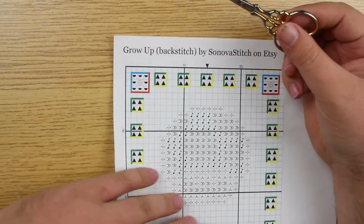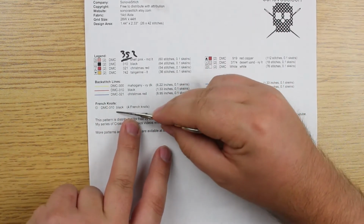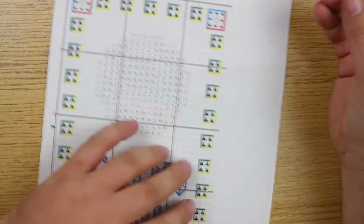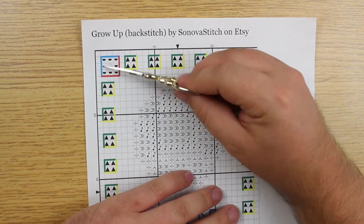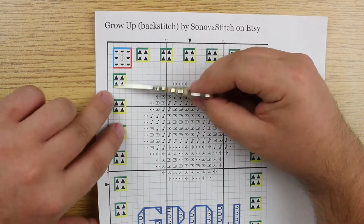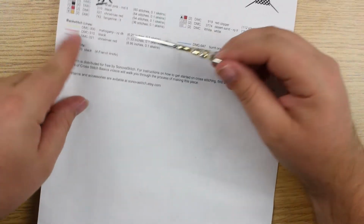Now you've got some black that's called for up here on these orange blocks. That's indicated by these red lines. Because we're going to also use the black for the French knot, don't do that yet. You can do any of the other backstitching that's on here, but on the next episode I'm going to show you how to do that French knot with my foolproof method. And it's easier if we just use the same thread for that backstitching and then for the French knot that we're going to do. So go ahead and do the orange that's there and do the sand color and the dark brown that are on these other blocks, using the same method that I've shown you here, and in the next episode we'll do the last bit of it.